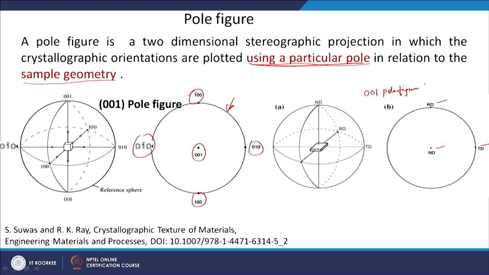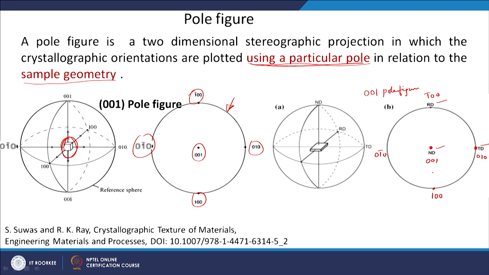where the 001 are lying right now. So for example, this particular orientation which is shown here, my 001 will of course be lying on these locations. Or let us say we take the same orientation as is shown there, so we are not confused. So this is the orientation, so 001 is going and hitting the top, so of course it will come exactly at the center, then 100 will go in the bottom, and 010 will go here, this becomes 01 bar 0, and this becomes 1 bar 00. So this is the orientation of this particular unit cell with reference to our sample geometry.